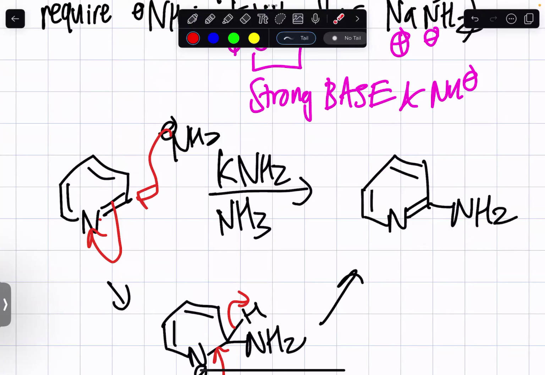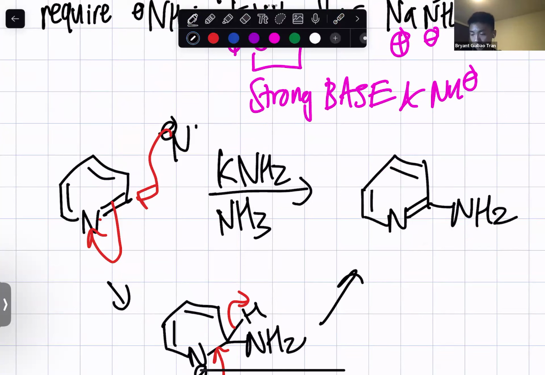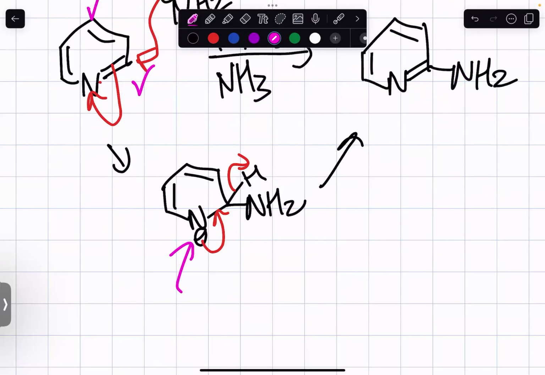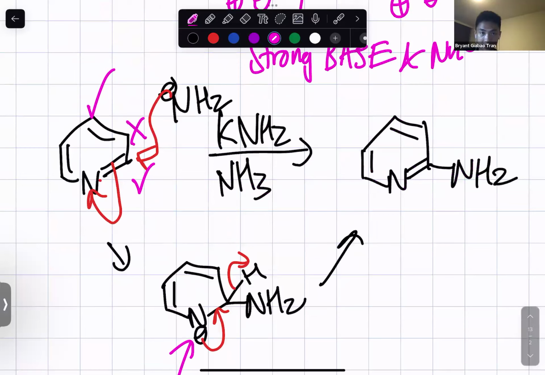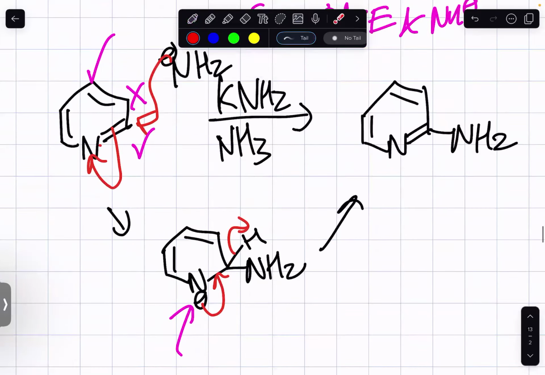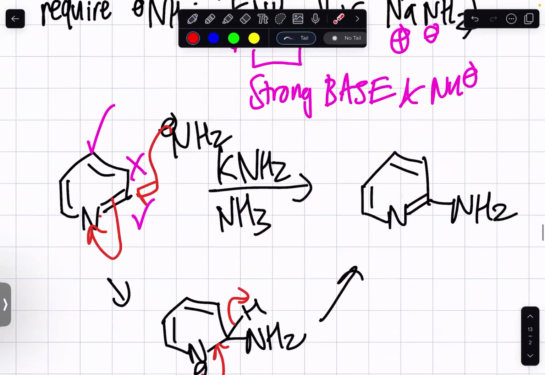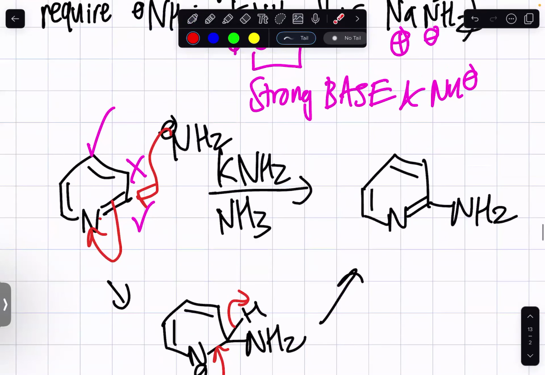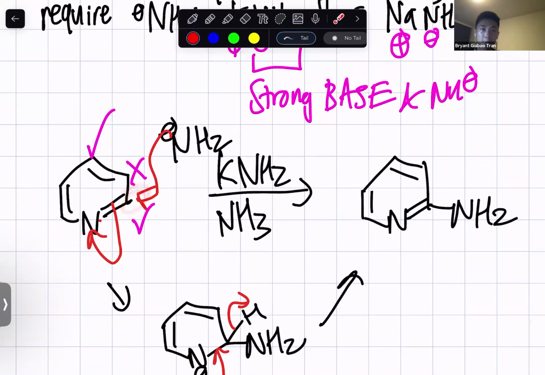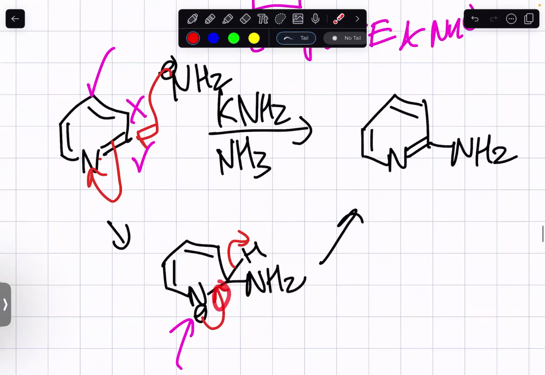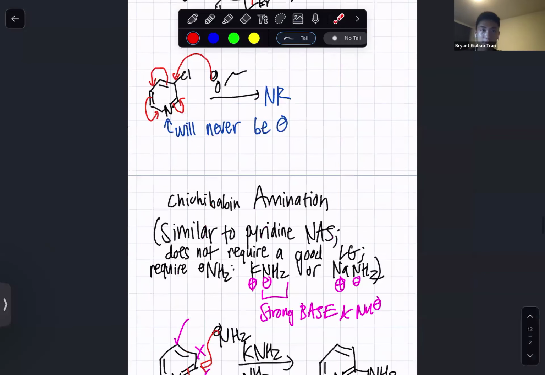Is there a preference for where we put the NH2, like para or ortho? It has to be either ortho, like we did here, or para, because it will allow for a negative charge on the nitrogen, but not meta, because meta would not give the nitrogen a negative charge. Is there a preference for para or ortho? Either one would work, but the ortho one would be way faster, because when we go back for the elimination step, there are fewer arrows to crawl around to pick out the H. So that should be our major product then, correct? Yes, correct. Got it. Thank you.